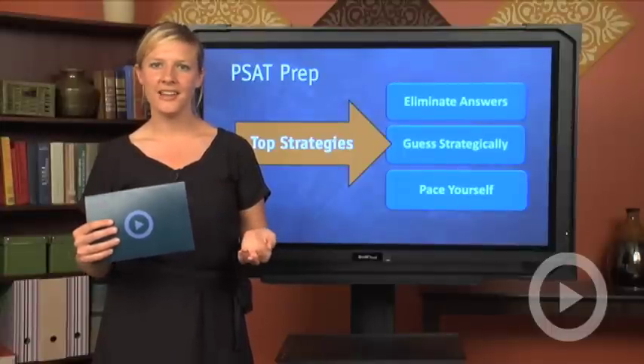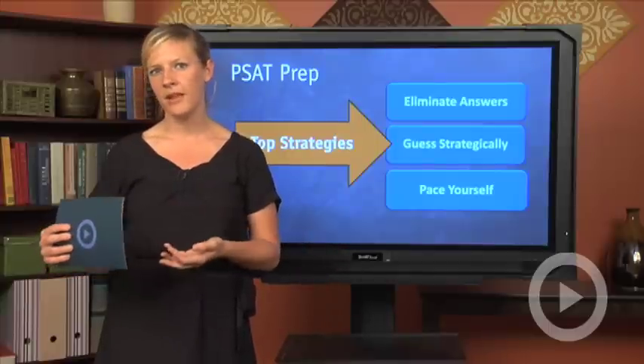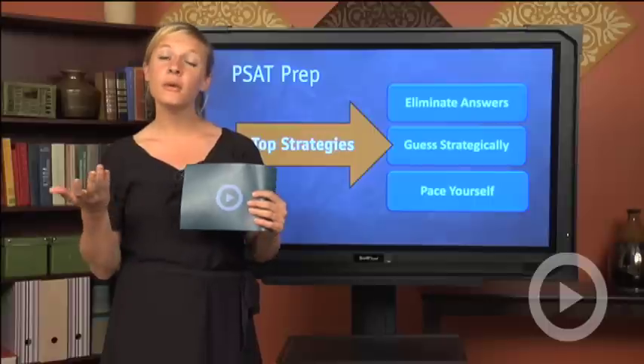When taking any standardized test, you actually save a lot of time if you answer a block of questions and then bubble in, rather than going back and forth each time. If you stop after every question, put your answer booklet down, rearrange on your small desk, and then bubble in, that time really adds up — you could lose two to three minutes per section just switching between your test booklet and answer sheet.